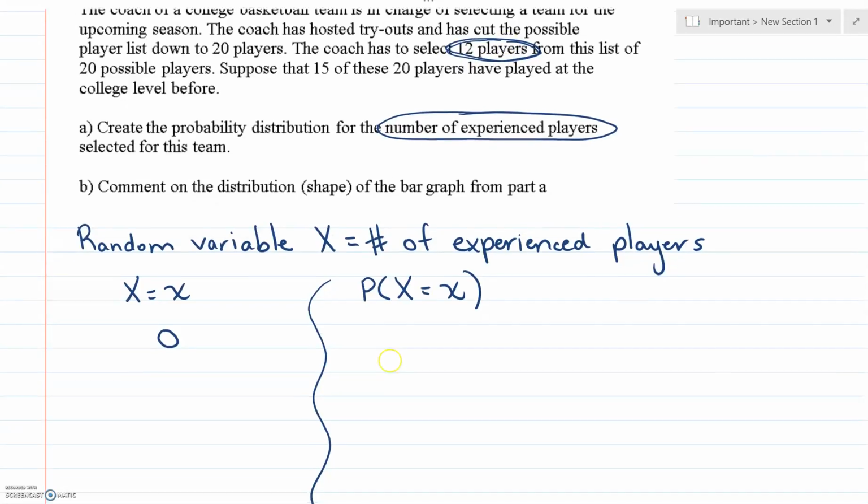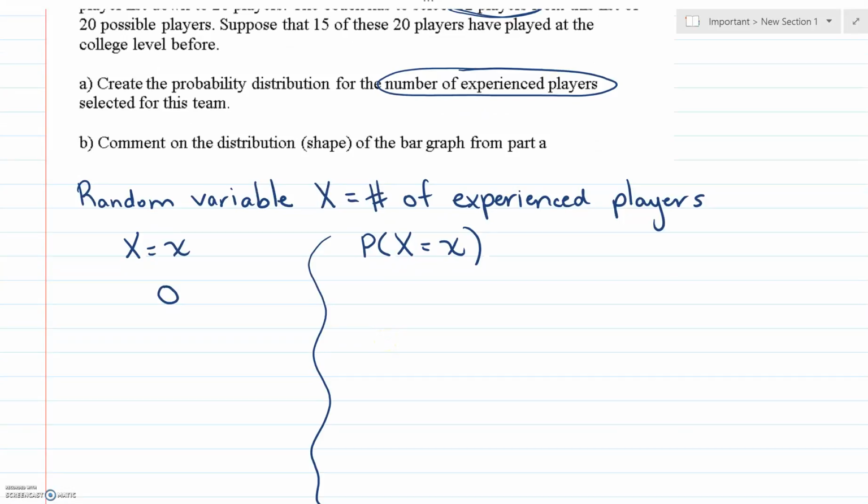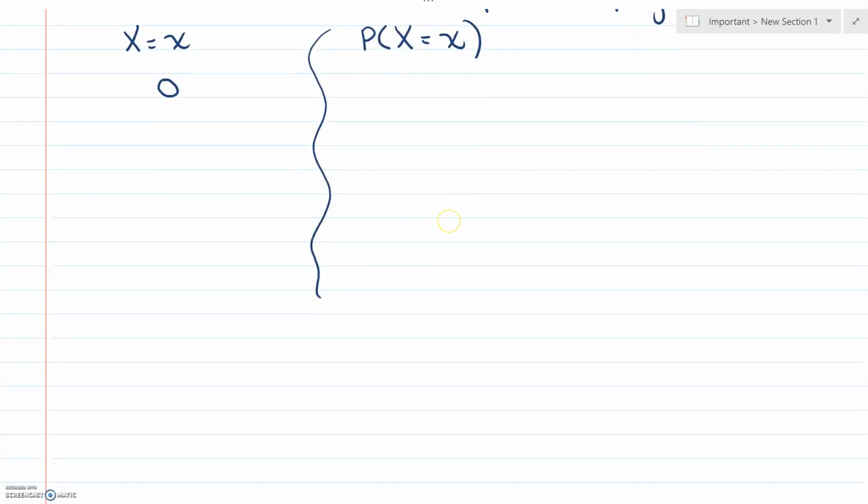Okay. So now here's the funny thing. You won't recognize this. I see it right away, but you won't recognize it until you start doing the work. So we'll start doing the work for 0, and we'll kind of fill in that table, okay? So the probability that X equals 0. I can't do anything until I know what kind of distribution this actually is. So what kind of distribution is this?